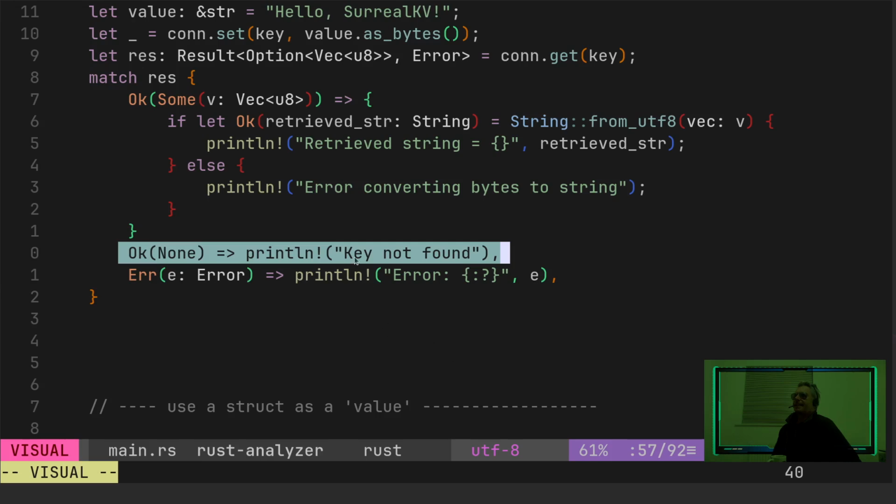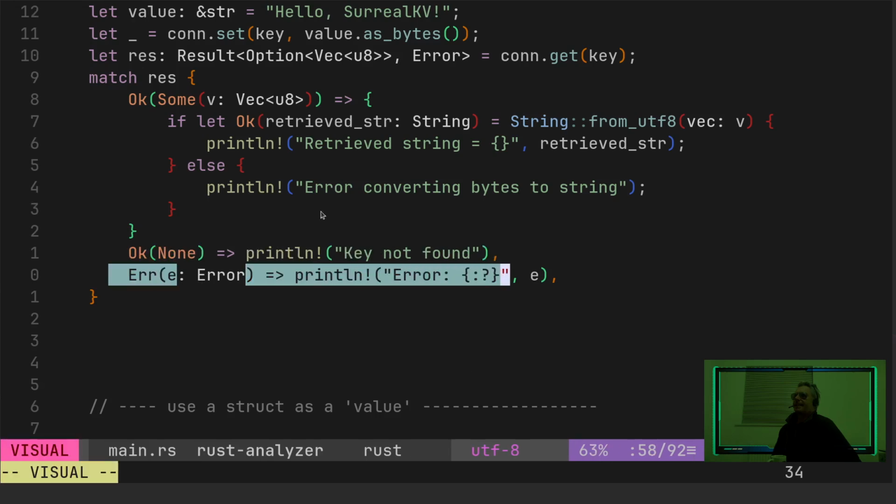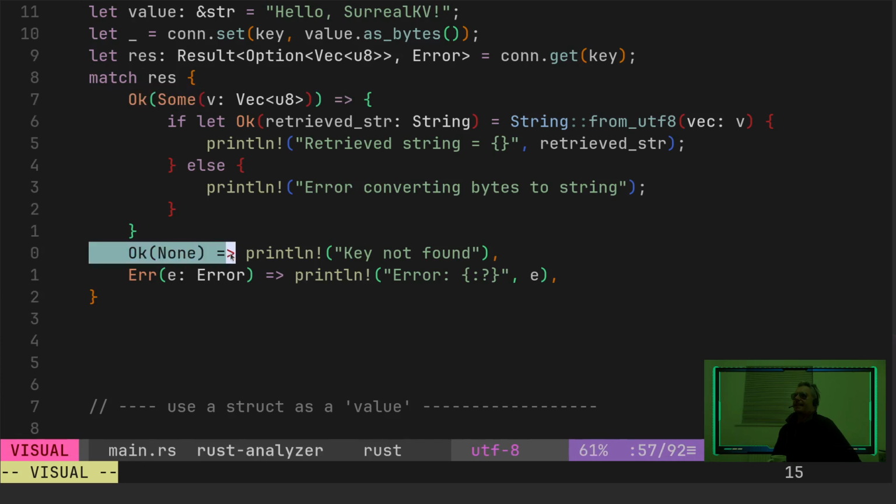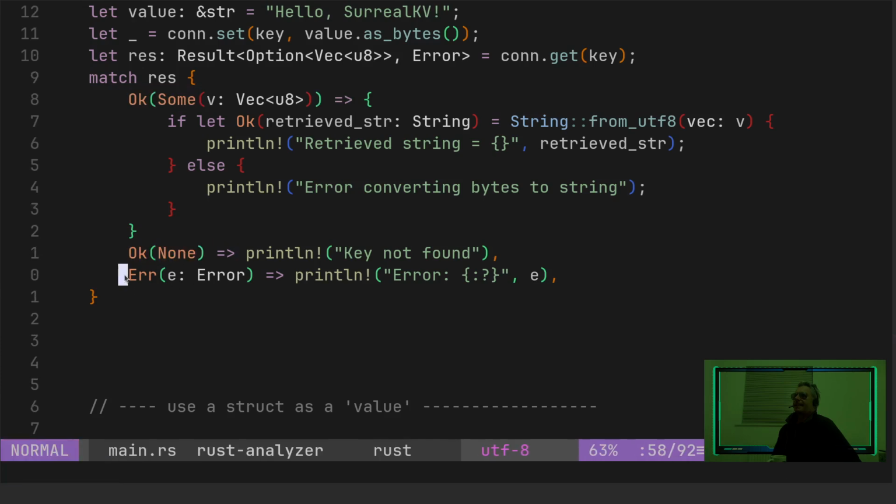That's not really an error. It's just that you do get a real error. I've not really used this pattern before. OK some, OK none, error. Bit of an unusual pattern, but it works.